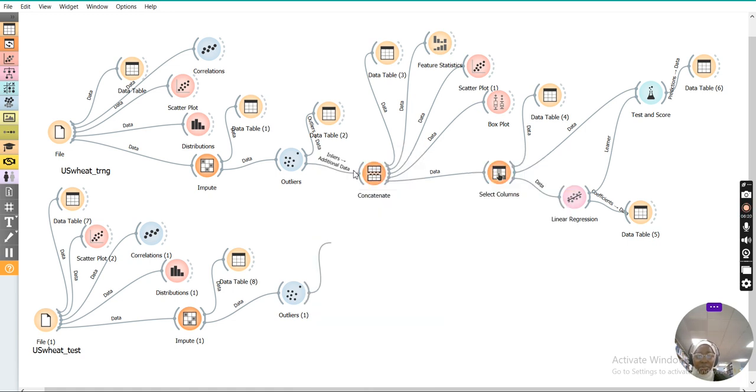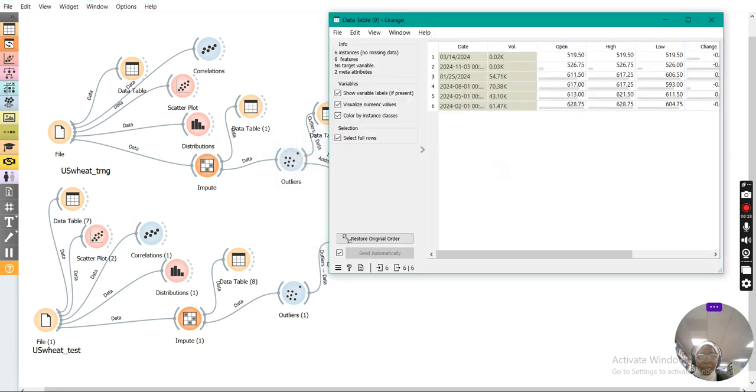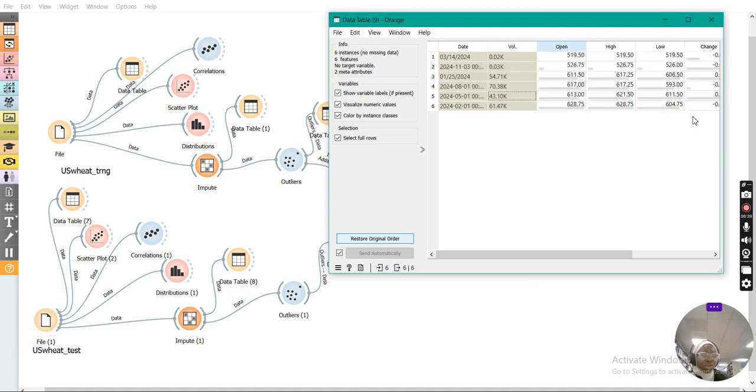Here I also like to view my outliers in my data table. Right now I want to view the outliers. So here I have 6 tuples with outliers, values that are different from other observations within the data set.